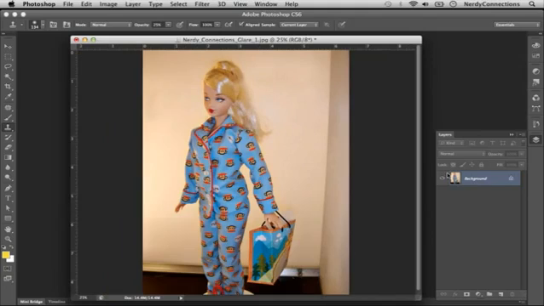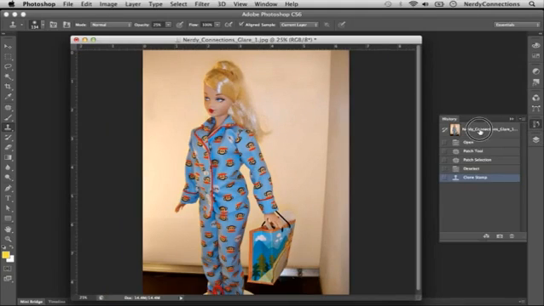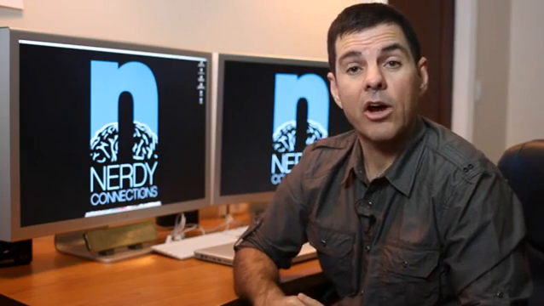If we go to our history and go back to what we started with, there's our glare, and it's pretty pronounced. If we go to what we just did, that takes the glare right out. Now, if it was over the subject, this would be very difficult. We probably have to recreate some features, but removing that glare, it's pretty quick. So that's how you edit out glare on a photo.